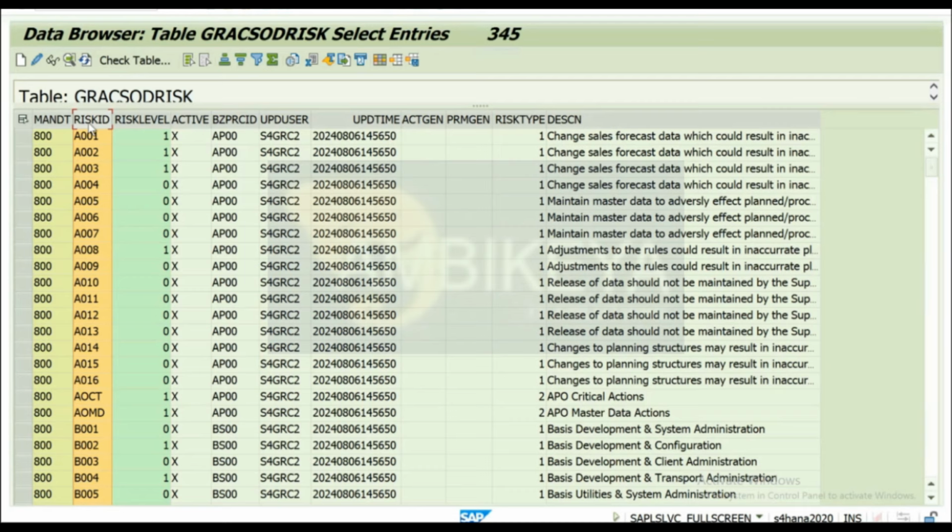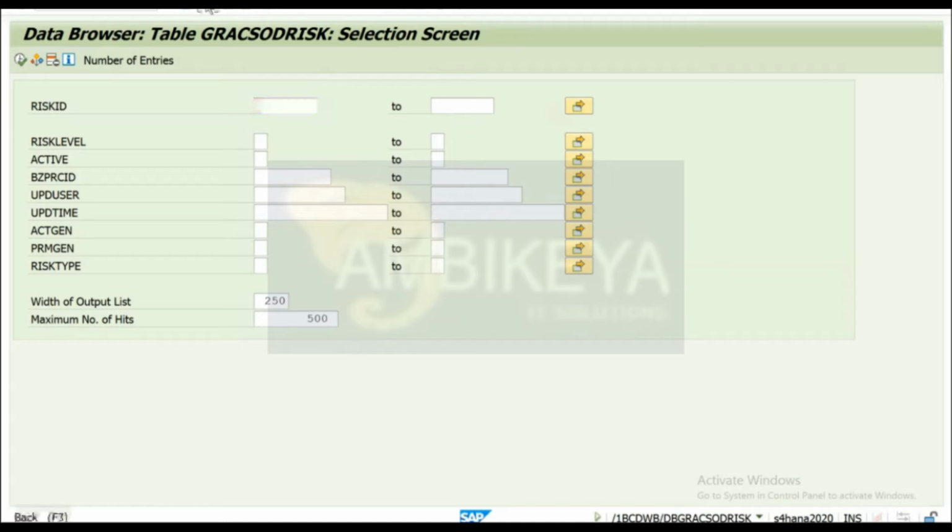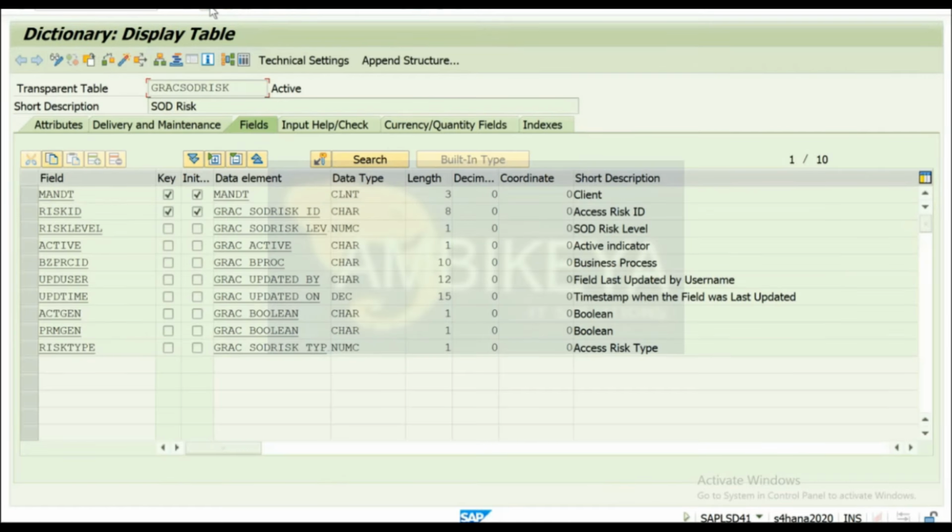The risk ID is also unique. Risk ID is unique, sir. SOD fine.